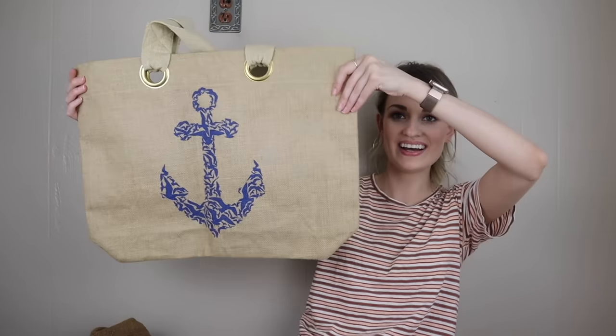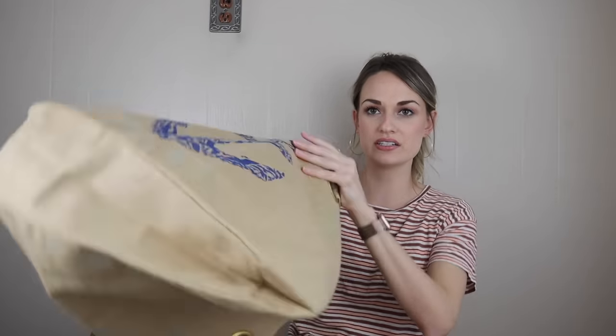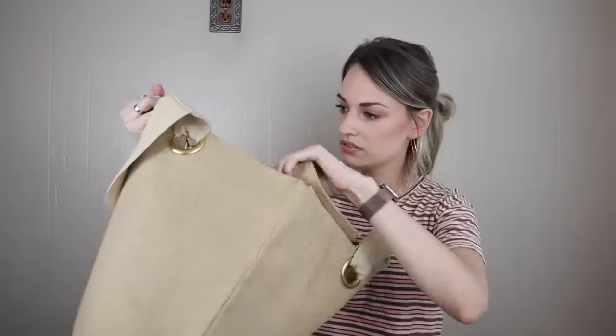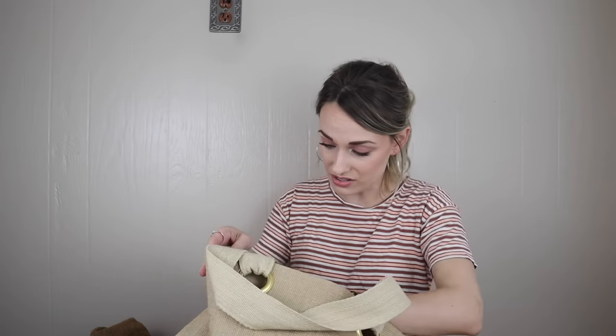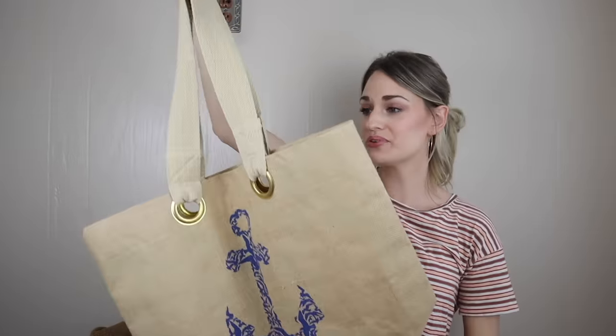Second and last bag — how cute is this? I thought this would be a fun beach bag or summer tote in general. It does stretch out to be pretty spacious — you could definitely get a beach towel in here. It has a little pouch and also a zippered pocket inside. I wanted to get this because it is so cute, looks brand new, and it's made in India of 100% jute, which makes it a little bit higher quality. I'll probably list that at around $30 to $32.